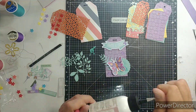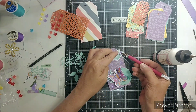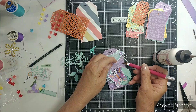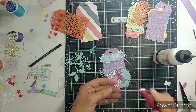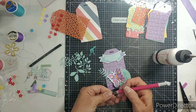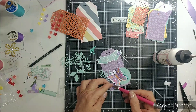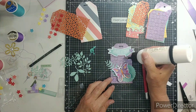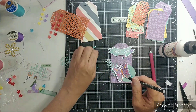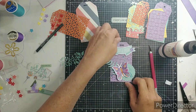Now I'm trying to change my blade on my cutting knife — I haven't used it in a long time. I just used it to pick up these little jewels, and they sell these at Close to My Heart too — they're the little bits. I love using them for the center of these little flowers. If you order from me from Close to My Heart, I like to send a little gift. Sometimes I will send these little flowers in with the jewels so that you can add a little fun detail.